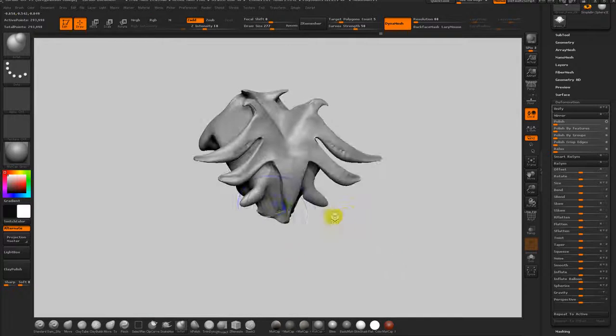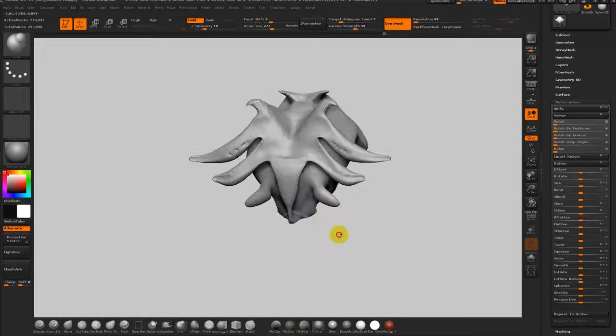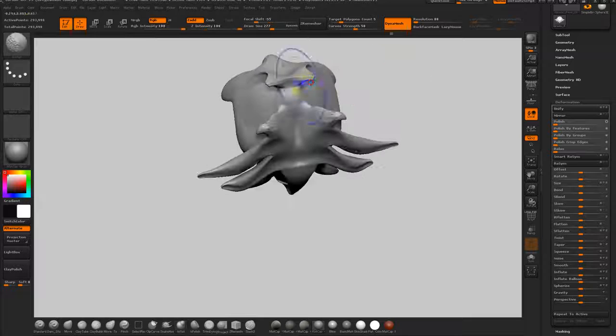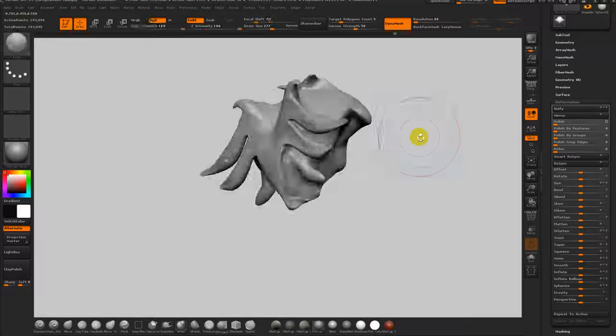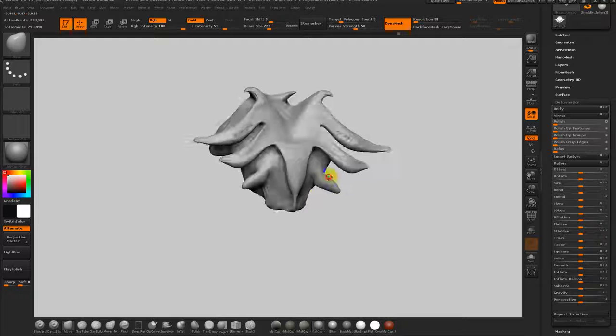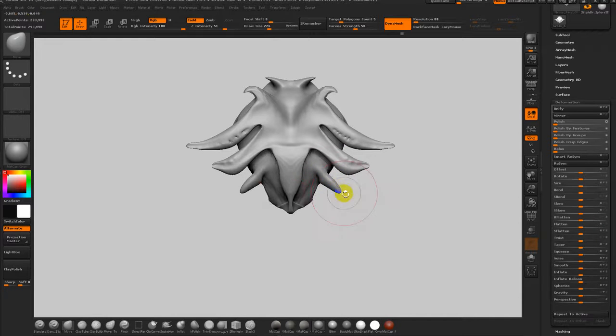So this, I don't know, immediately feels a bit insect-like, definitely very alien-like. So usually what I start doing is using the move tool to figure out more of what I want to find, I guess, in this model. So the basics, I guess, would be eyes and mouth are essential.